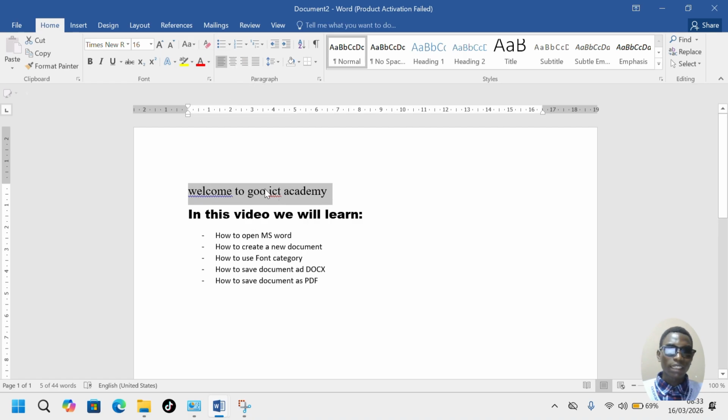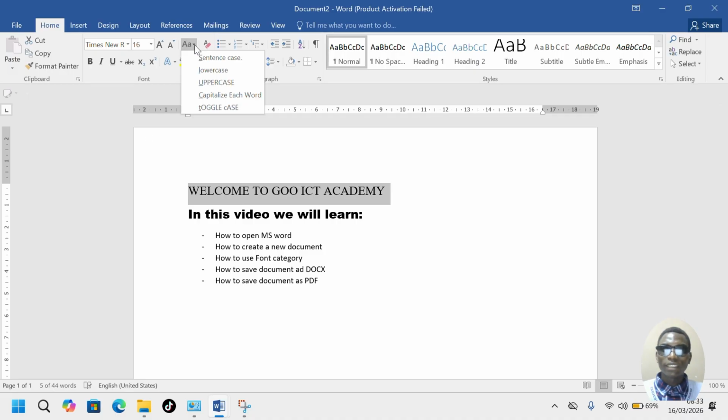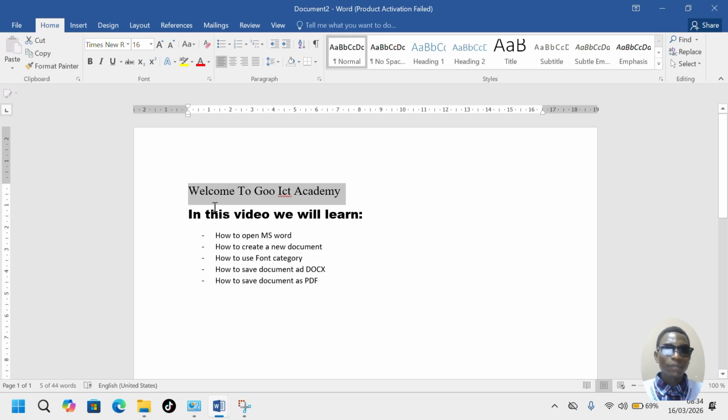All characters are in lowercase. Also, I can change it to uppercase by clicking here on upper, and you see it is now in uppercase. It's just simple, you select it and come here on case, you select whatever you want. For capitalize each word, you see, now each word starts with a capital letter. You see, I think it's clear.